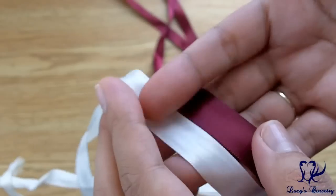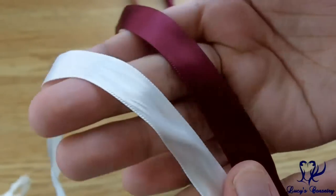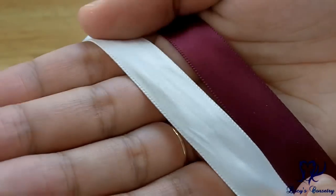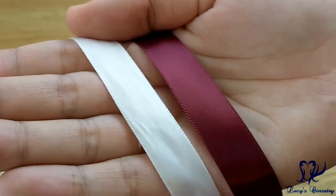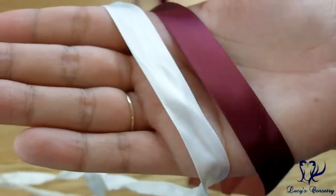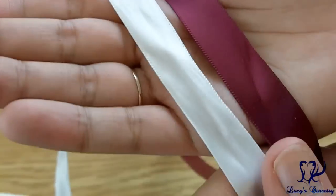So when satin ribbon is used in corsets, it's most often 1/2 inch wide or 1 centimeter wide like these. And I believe Starker's Corsetry uses slightly less wide ribbon. She might use 3/8 of an inch wide, I believe, was in my Starker's corset. Obviously, laces can be switched out, so it's sort of a matter of preference as well.